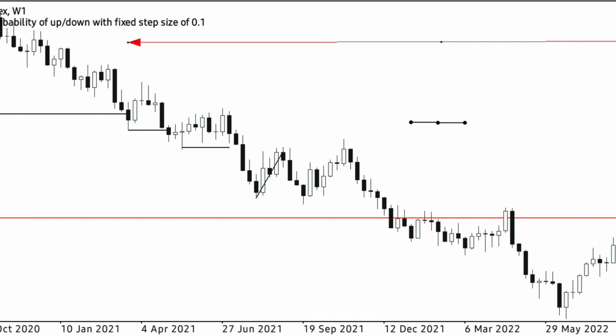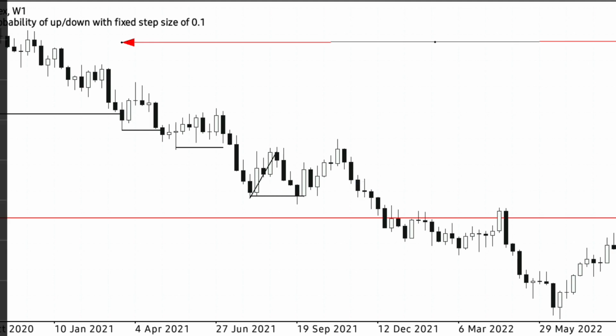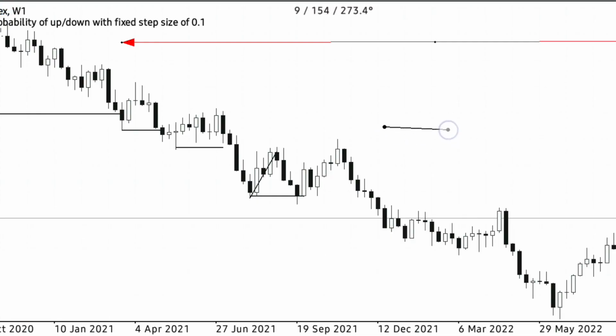This is part of what I am talking about. I'm not going to be marking this as a new break of structure because it didn't take any liquidity. It did not enter into the internal zone. So a lot of people will be marking this place out as a break of structure, as you can see. And after the market breaks this high, they will just count it as a break of structure and they will be looking for a buy move, which is totally wrong.